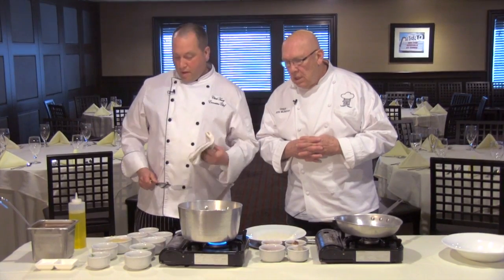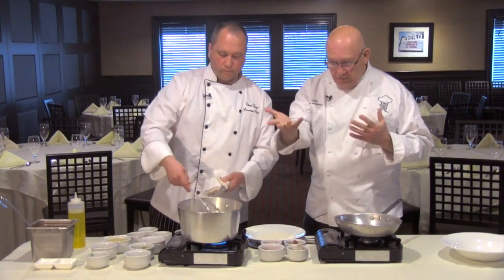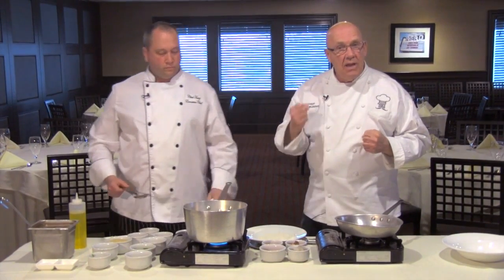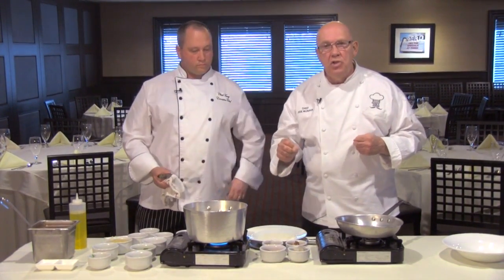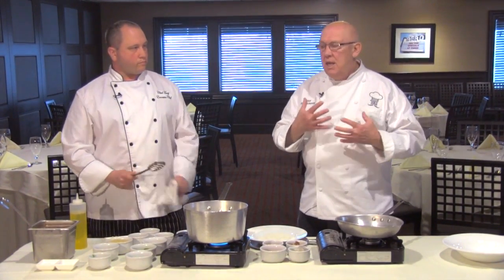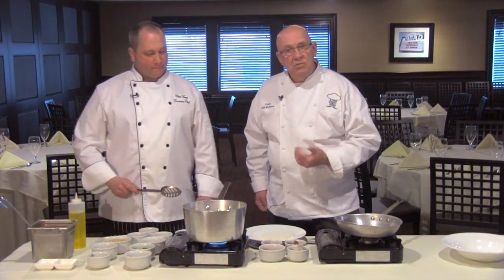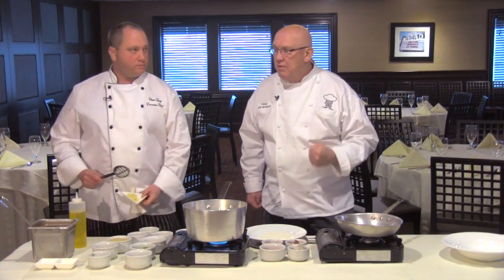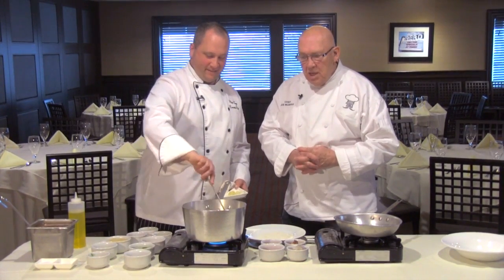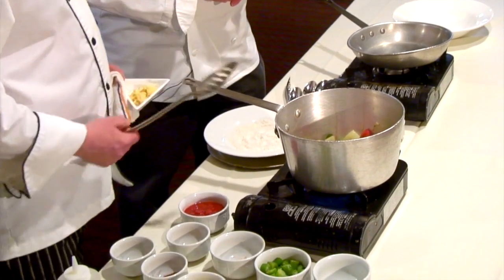Okay. And Chef just gave you a great tip. We talked about this, I think, on a previous show. One thing about that really smoking hot pan is it's going to release those sugars, the oils, and that's what you want because then you're getting an integration of flavors. So in professional cooking, when you go to a restaurant and you say, gee, that was terrific, I wish I could cook like that, these are some of the techniques that you will find in some really top restaurants. Now, we're getting some color here on our vegetables.